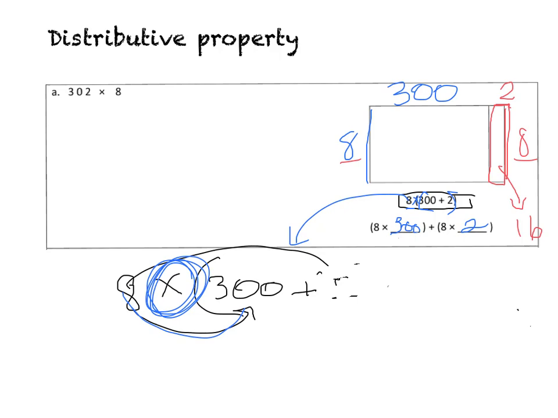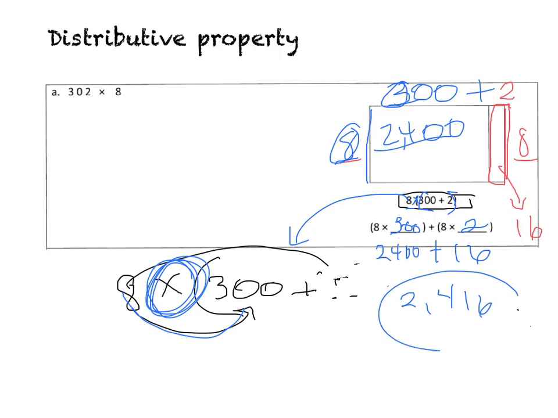Excuse my voice, guys. Now we have the next rectangle, which is a larger rectangle, and it's 8 times 300. So 8 times 3 is 24. Count our zeros, add them. It's 2,400. So now we know that if we want to add this rectangle up plus this rectangle up here, we know our total area. So 8 times 300 we said was 2,400, plus 8 times 2 we said was 16, our partial products. The answer is 2,416 as our area, using the distributive property.